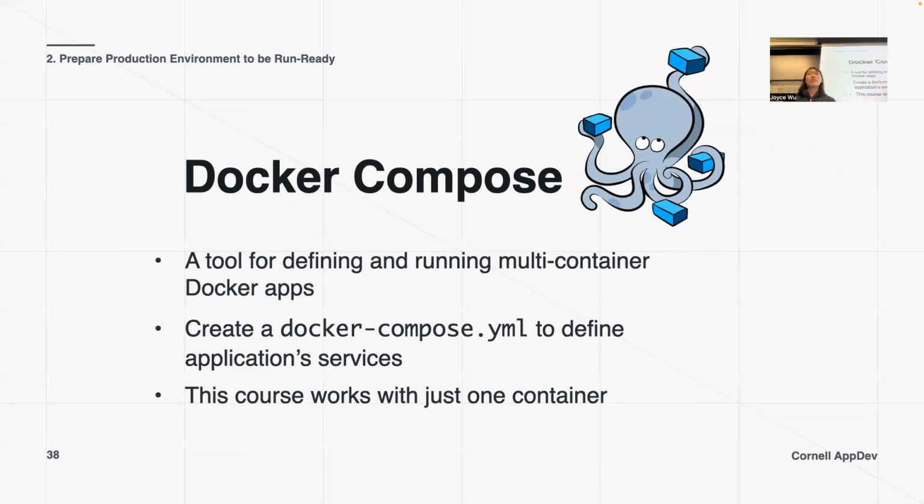But for the context of this course, we'll only be working with one container. So you don't have to worry about this too much, but it's an option if you build more complicated and larger scale apps in the future. Another more concrete example you can think about is Google Maps, for example, right? You have a lot of things going on in Google Maps.